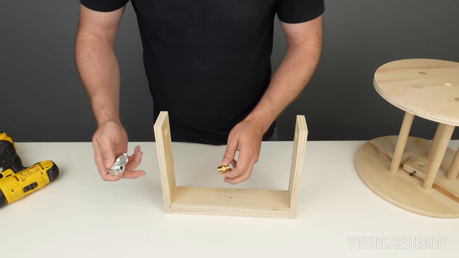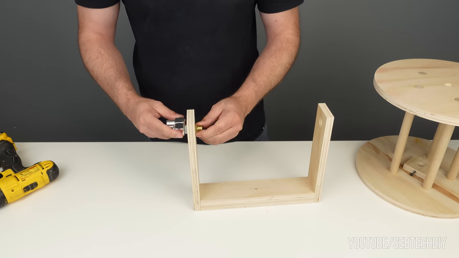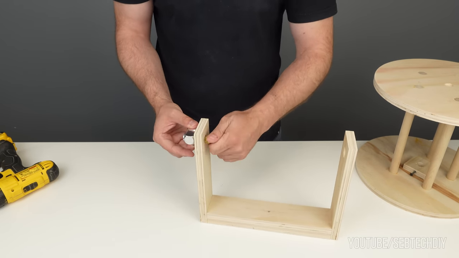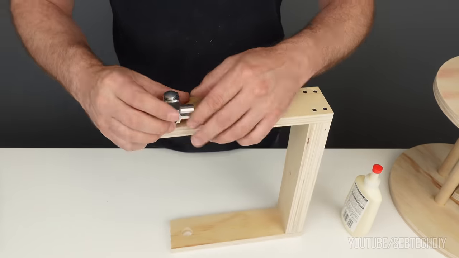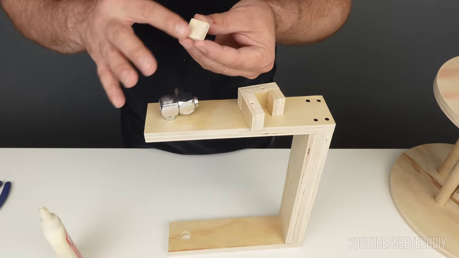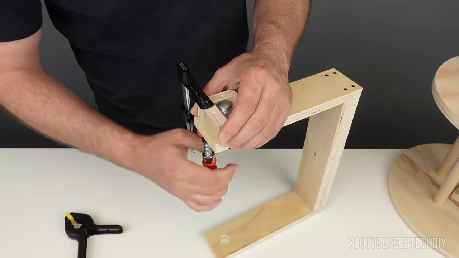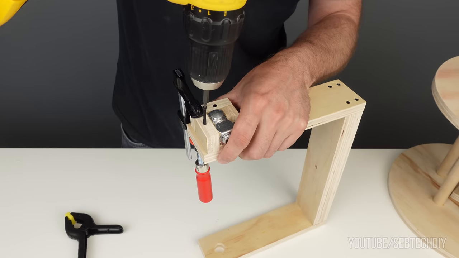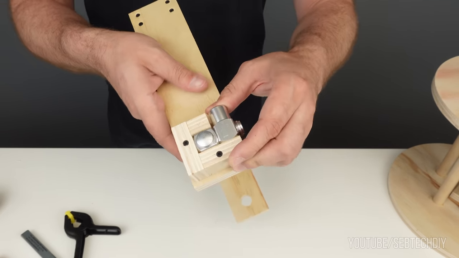So like I said earlier, on one side it's a female to female fitting that will make the axle for the reel. I need to find a way so the swivel doesn't move around anymore. So I've cut some small plywood pieces that I glue and screw to lock the swivel fitting in place. The swivel is pointing up, but I will change that later so it points to the bottom. I'll explain why later in the video.